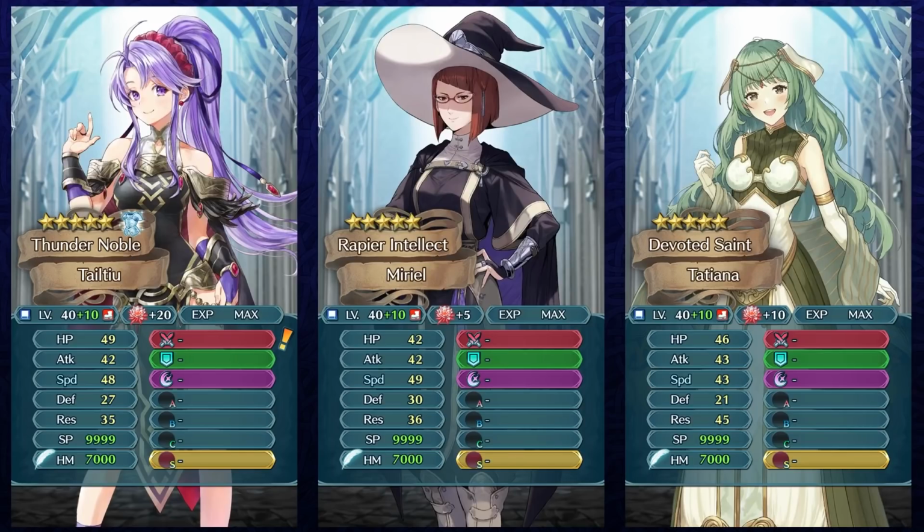Blue mages like Tatiana pretty much have a lot more resistance, but Miriel puts all of those points into her speed as well as defense, so she's not all that frail on the physical side and can certainly keep up with a lot of the fast units because of her high speed stat and also having a super boon in it.